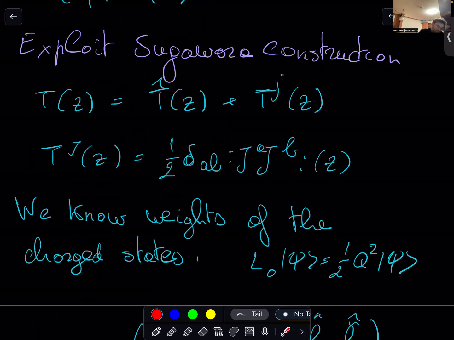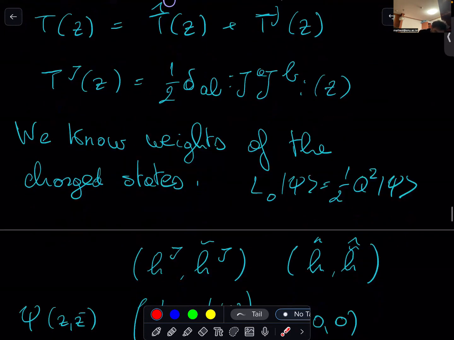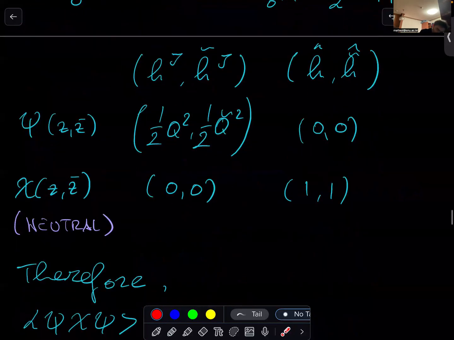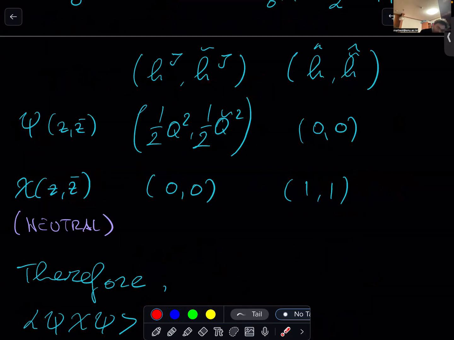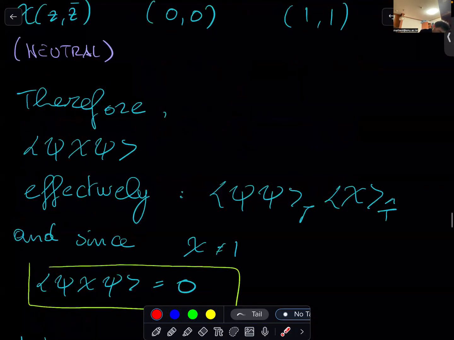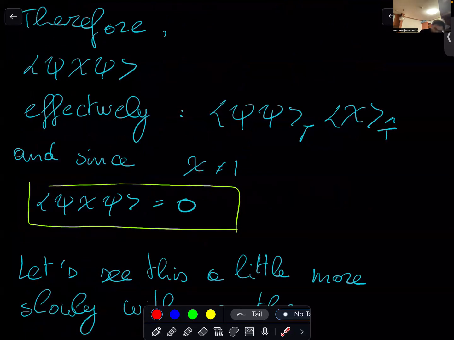And all the magic now happens because you know the charges of these charge states, the psi's, and you're using neutral moduli here. Well, the modulus is a neutral scalar, but you're using these facts here. So these are the charges under the composed internal theory, the current part and the orthogonal part. And so the magic is this: on one side, chi has weight 0. On the other side, the charge states have weight 0. So what essentially happens is that this 3-point function factorizes into the 2-point function of the current part times a 1-point function of the t hat part.